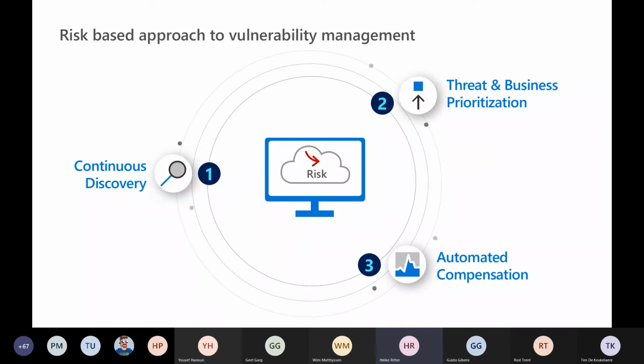After we got all the data of what is installed, we also help the organization to prioritize accordingly. So we look at various data, such as is the application being used, executed? Is it a highly valuable asset to the organization?